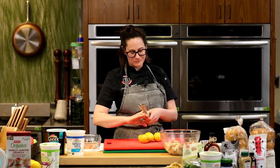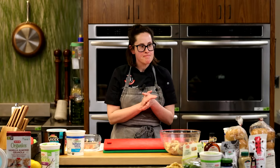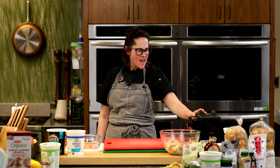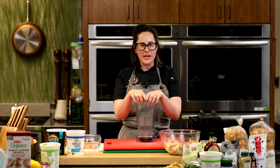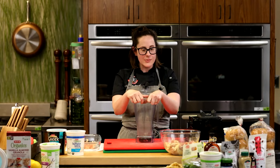Do you eat yogurt on the daily? I eat yogurt probably every other day — I'd be lying if I said every day, but it is always in my refrigerator. And honestly, it's a boring approach — I just eat it straight out of the cup. This is why I'm super excited about today, because yogurt is more than just a breakfast food. It's definitely an ingredient in recipes, and I'm going to show you how.